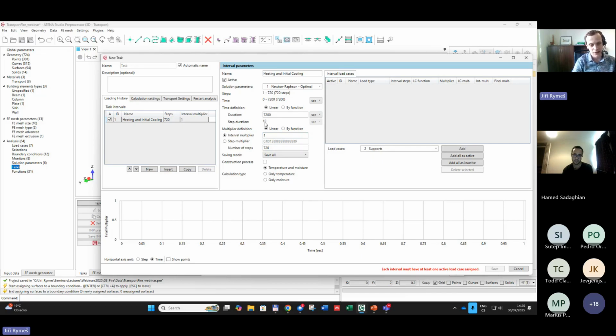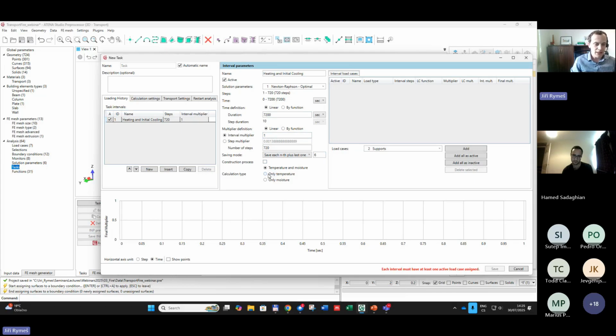The transport analysis is usually pretty fast. It converges well, so I can have the luxury of having very fine time step. So in this case, I choose 10 seconds. I actually don't need to save each step in order to save my hard drive space. So I will choose to save only every, let's say, 6th step. This will mean that I will have results for reviewing every 1 minute.